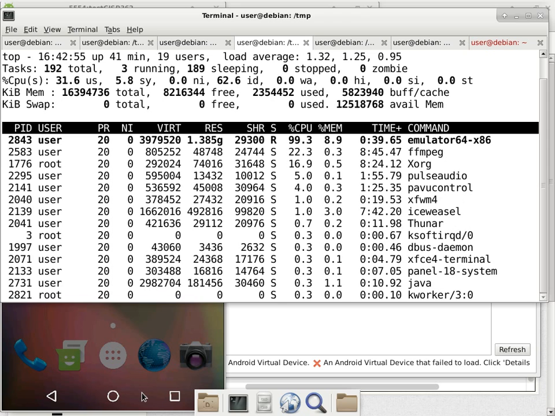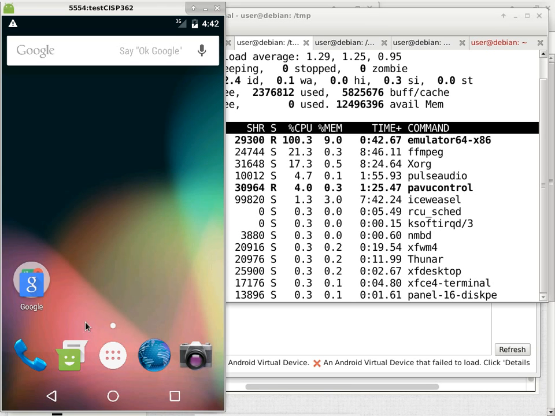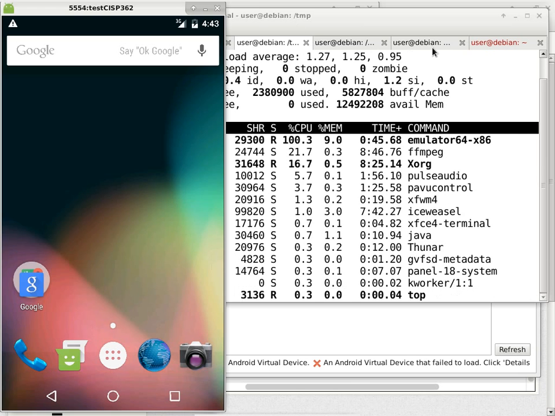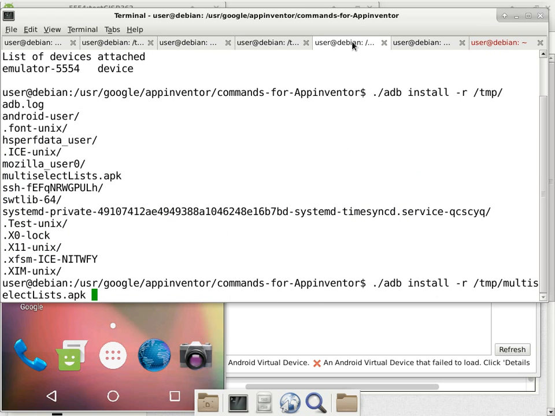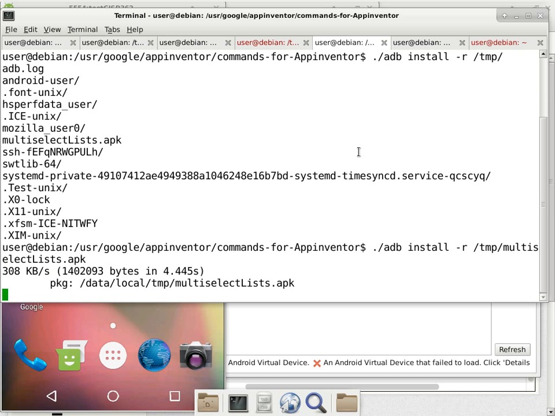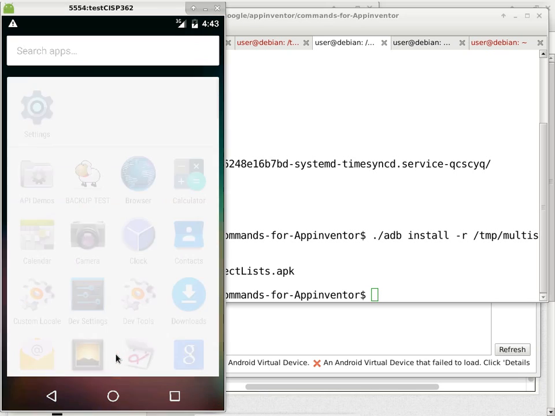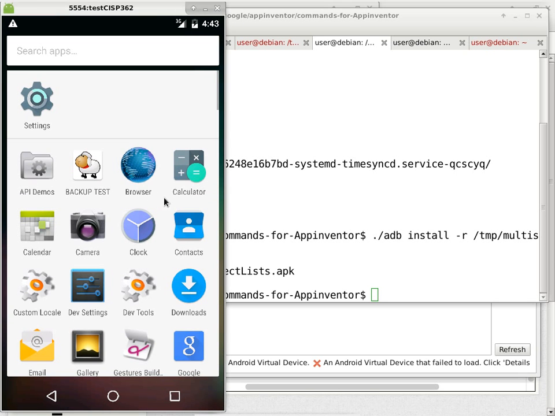Oh, this one does start up. So maybe it's really just one of the settings that I did last time. Okay, so it is working. Good. And now we can get back to the command that is already typed in here. Press the Enter key to have the application installed. There we go. Alright, so now we have the application already installed here.